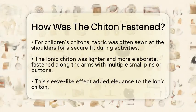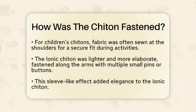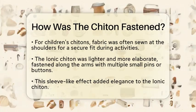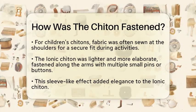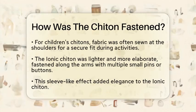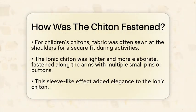Now let's talk about the Ionic chiton. This variation was generally lighter and more elaborate. It was fastened not just at the shoulders but also along the arms, from the neck to the wrist, using multiple small pins or buttons. This technique created a sleeve-like effect, adding to the garment's elegance.